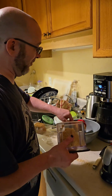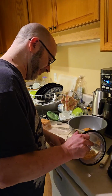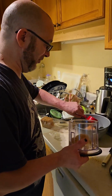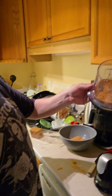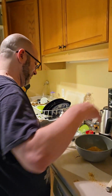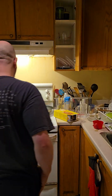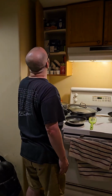This is going to have carbs, so don't be stupid about it and eat the whole thing all by yourself. I'm not adding any real sugar to it. I'm going to add stevia in here in a second, but that's all I'm adding. Yeah, this is definitely something you want to share with other people. My recipe is going to be healthier, but not necessarily the healthiest.